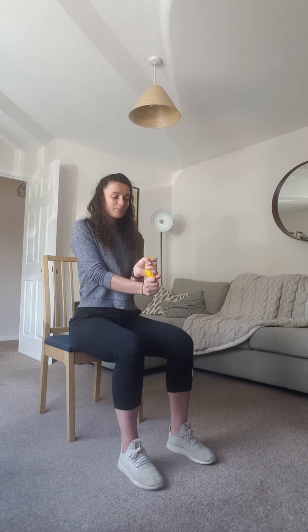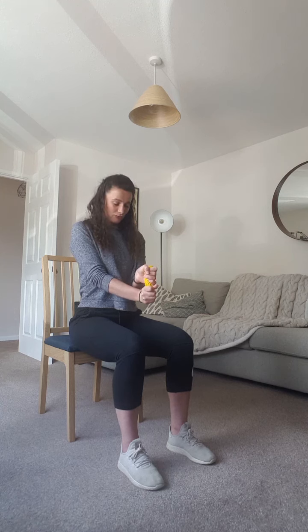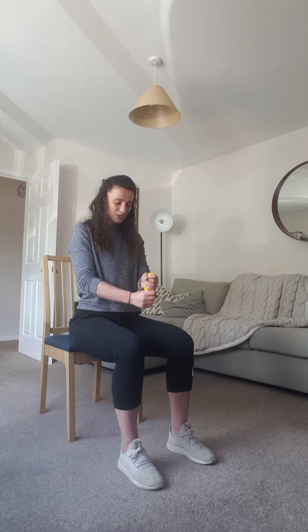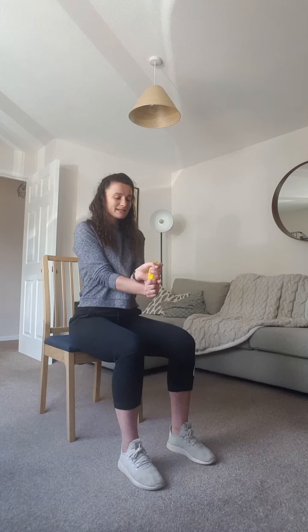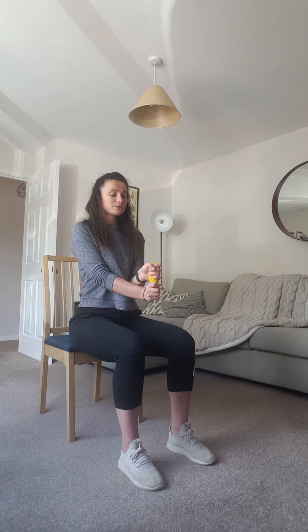Twist, pull, release and untwist. Good. Let's do it again for number 6. Cross your wrists and pulling apart. Release and uncross. Double check that posture, make sure we're still sitting up tall. It's always tempting to slouch a bit, but come on, push the chest up. And let's go again for number 7. Twist and pull. And release and untwist. Good.